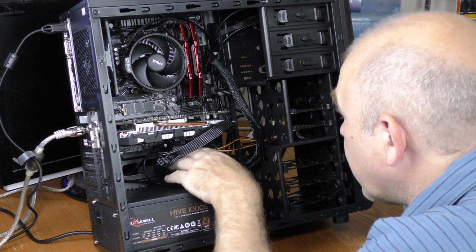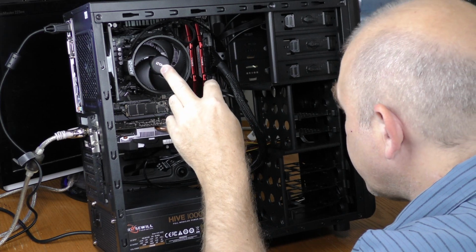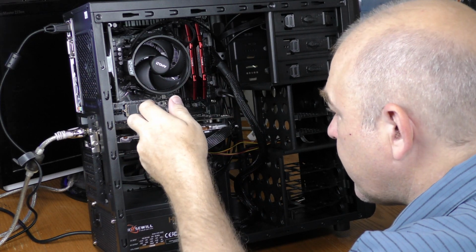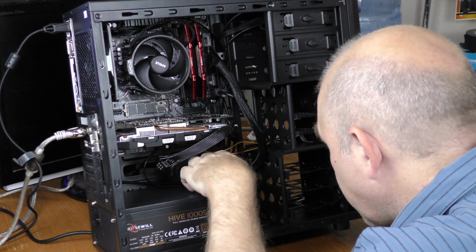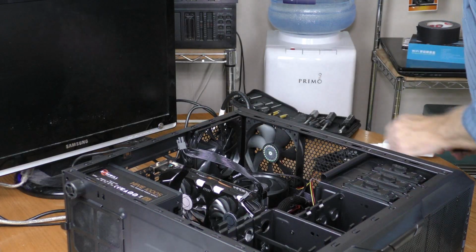USB 2 headers plugged in. USB 3 headers plugged in. Power going to the board. Power going to the video card. All my LEDs are plugged in.